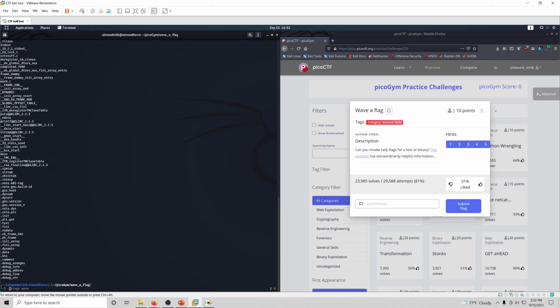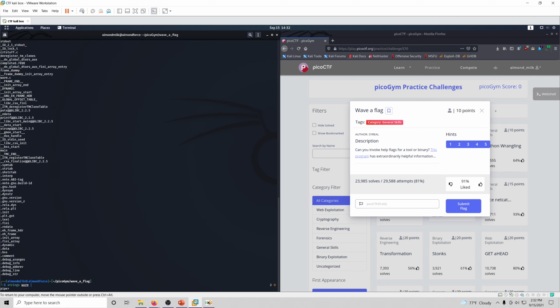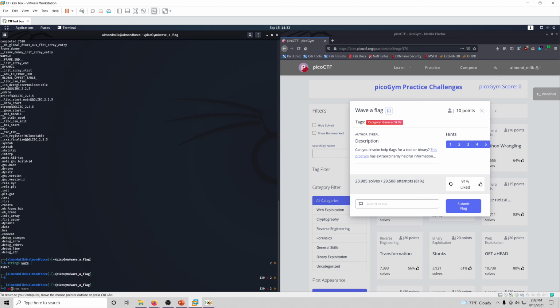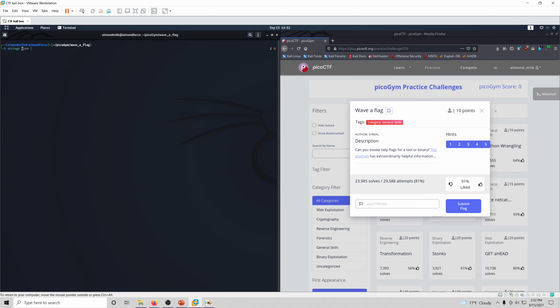If we know the flag format we're looking for, we can run strings on warm again, clear the screen first, and then grep for the flag, now that we know it's in there. grep is just a way to search files and input for certain patterns and the strings that match them.